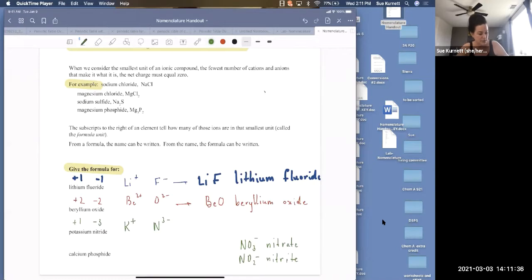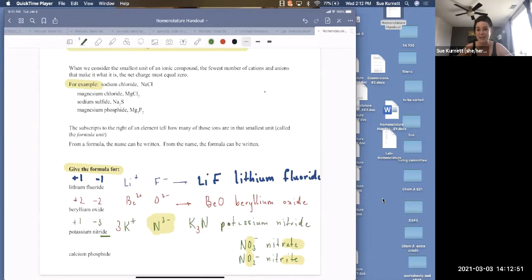So here's a chance for us to focus on an idea that is important and will be important this week, and that is ides are nonmetals that have gained electrons, just an atom with extra electrons. But ates and ites have oxygens. And we will get to those this week. So nitride has a -3 charge. So we're going to need 3 potassium ions to balance that -3 charge. That's the formula for potassium nitride.